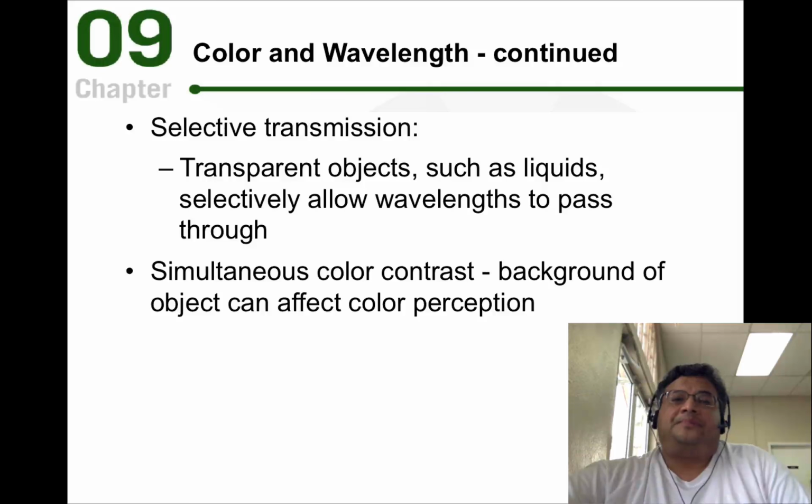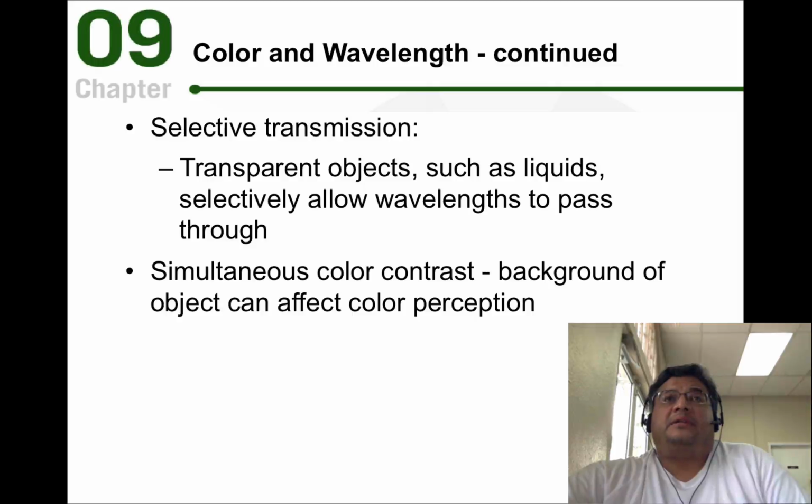The other thing about color is that we perceive colors not only based on the actual wavelengths bouncing off of that object, but one of the other factors that influences how we perceive color is in fact the colors that are next to it. So if a color is sitting on a background of another color, say a red square sitting on a black background, that red is going to look different to you than if it was sitting on a white background.